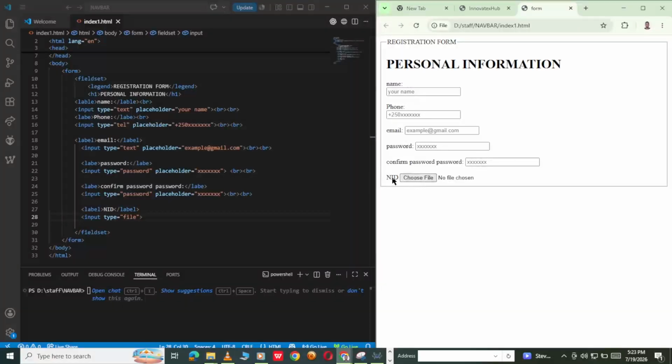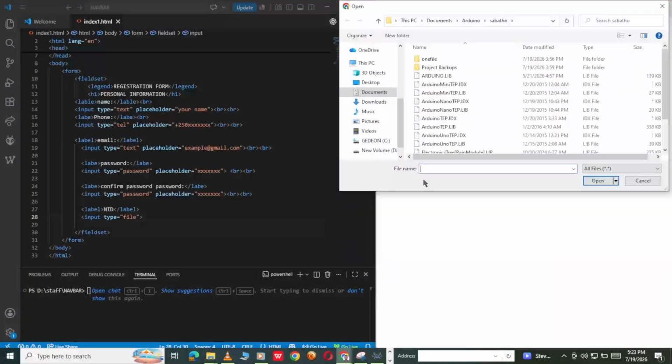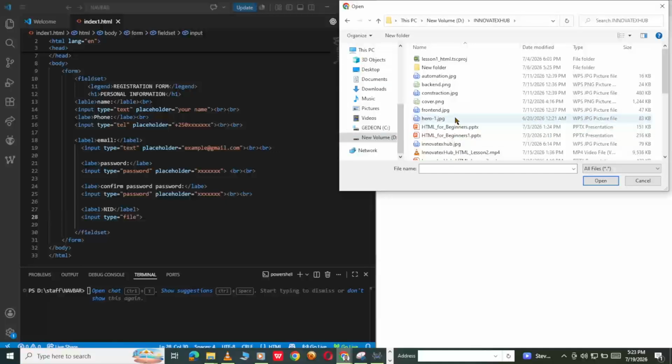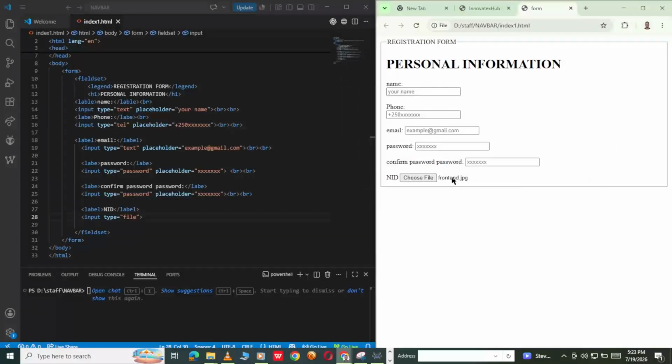So here you see NID, choose your file, and once you click on it, it directly opens your file explorer to insert the file. For example, I can insert this image. I can open, and the image name will be displayed here, so you can create much more of the form.